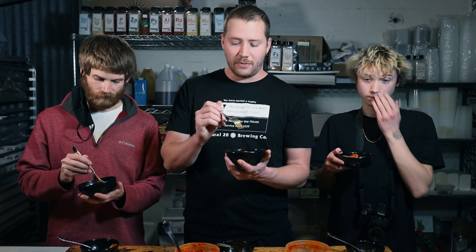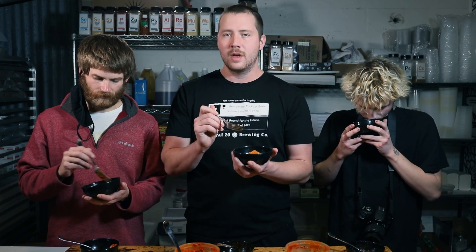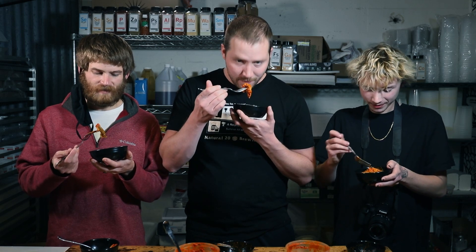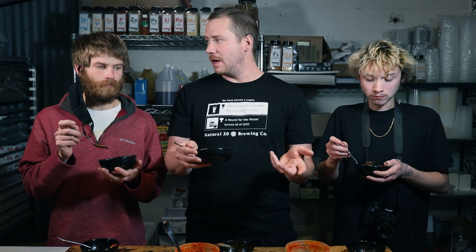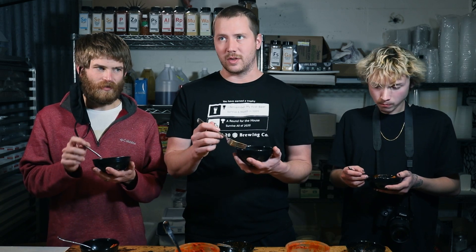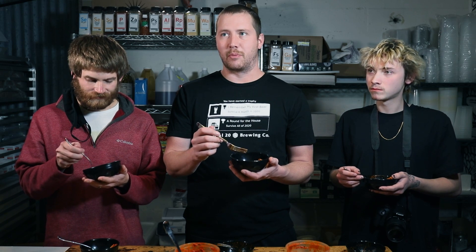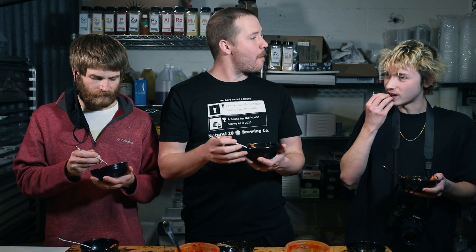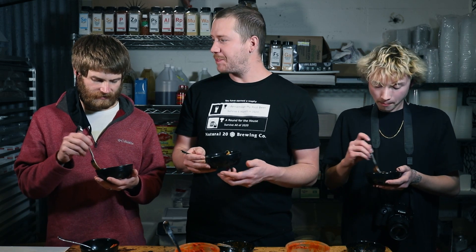Now trying the pre-acidified lemon kimchi. The pre-acidification was meant to select specifically for lactobacillus, which should produce a brighter, more acidic flavor and drop out some of the funkier fermentation flavors from other yeast and bacteria. The smell is wildly different — this immediately smells more tart. Wow, that is tart and way different. Less of that funky fermentation flavor — the pre-acidification selected against the natural bacteria that create the funkiness. There's extra acidity hitting right on the sides of the cheeks; it's bright and almost sweet, with a perceived sweetness. The spice comes through differently too — more gradual, tickling the tongue rather than a direct hit. The garlic is less prominent and the spiciness is actually more subdued. The pre-acidification clearly had a really significant impact on the final flavor.